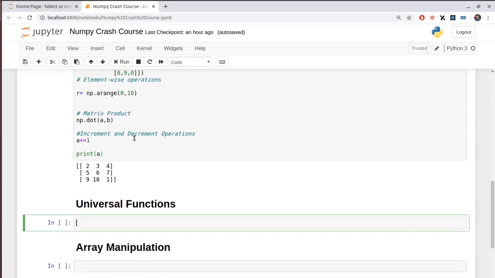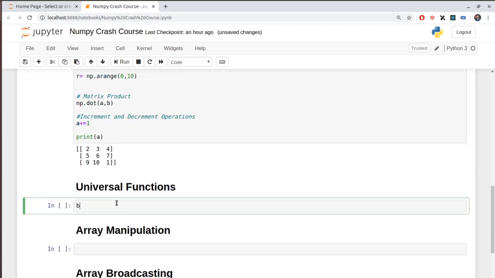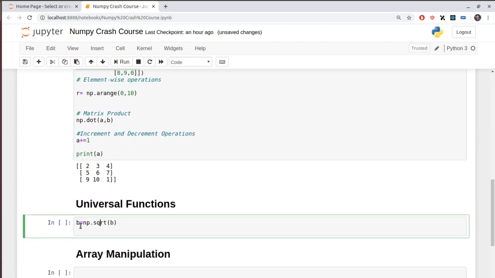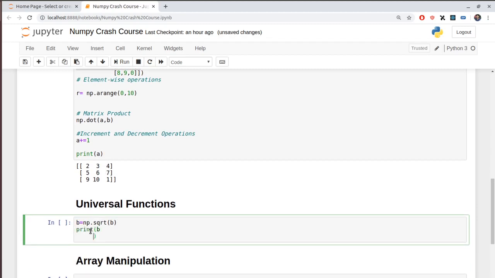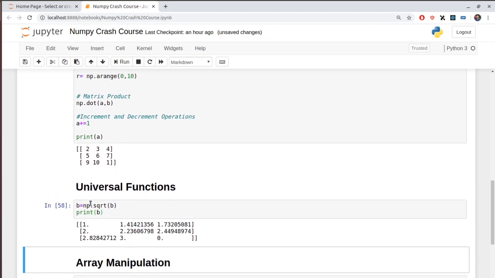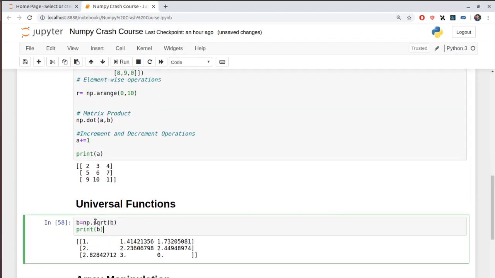So we already have a matrix here which is A, so I'm going to use the B one right here. Now what I can do is say B equals np.sqrt, and then right here I can pass in B again. So I'm going to apply a square root on each and every element in B, and then I'm returning the result in B again so that I can update that matrix, and then I'll print B out here. And you can see that we instantly apply the square root on this matrix, and it simply works quite easily. And this is one of the universal functions in NumPy.